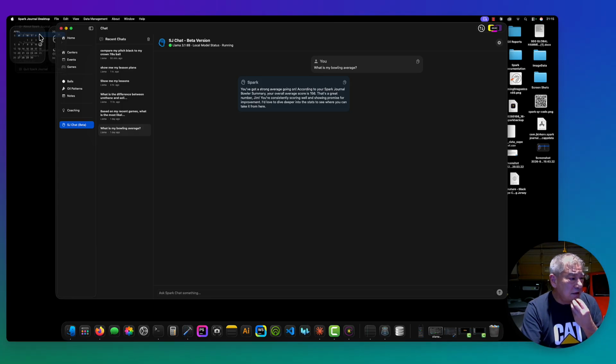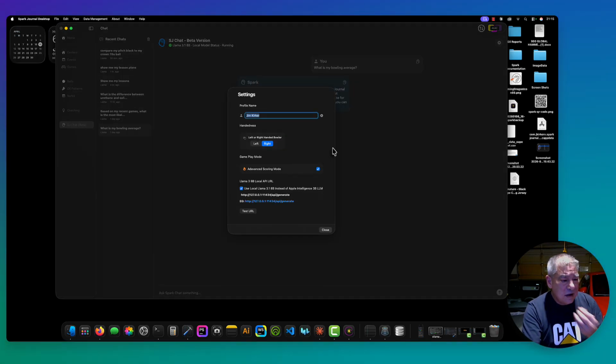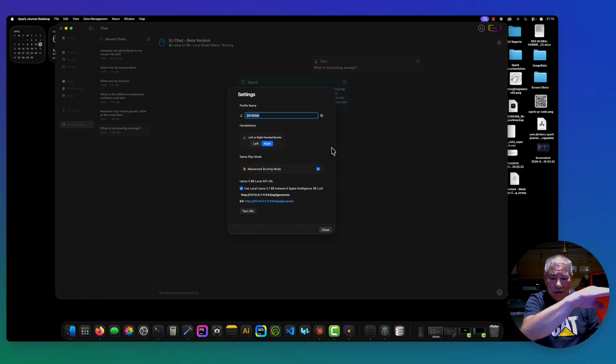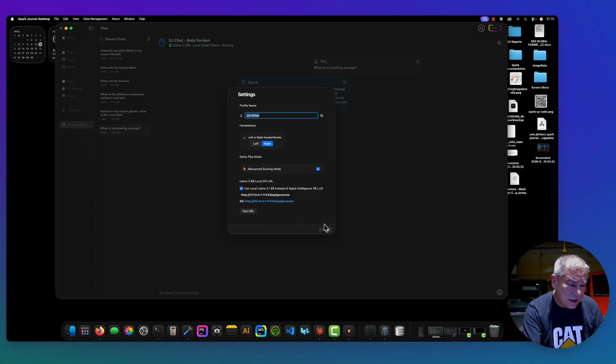So here, where the settings are, there's the linear scoring and there's advanced scoring. It defaults to linear scoring, where your scores go this direction. You have to turn on advanced scoring if you want this one. You have to go to settings and turn it on. And here in settings, you can take a look at it. You can click this box.